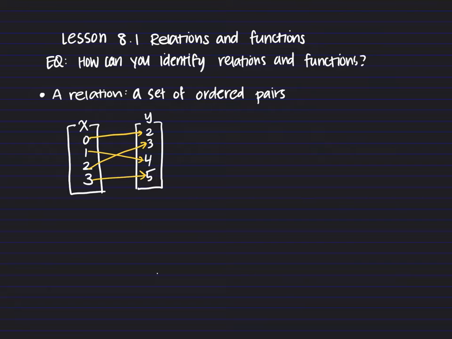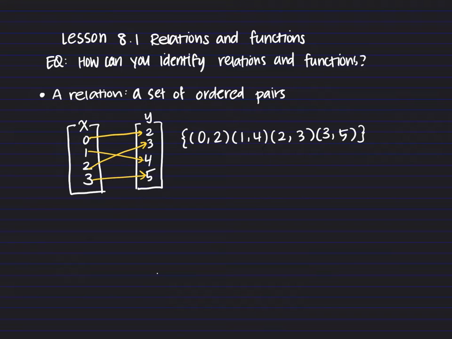What I can do is then I can write these numbers in an ordered pair, and that would show me a relationship. So I wrote down all my pairs, 0 and 2, 1 and 4, 2 and 3, and 3 and 5. So I put them in ordered pairs like this, and whenever you have a relation, you're going to put these braces to indicate that these ordered pairs are from a single relation.